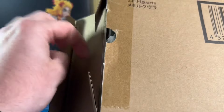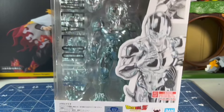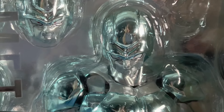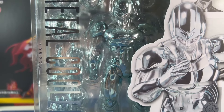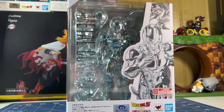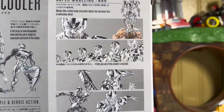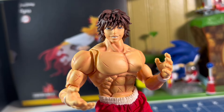Metal Cooler comes in the typical brown shipper that comes with web-exclusive figures. Once out of the shipper, we see Metal Cooler in the packaging. My eyes instantly became mesmerized from how shiny and reflective he is — he's still in the box and you can see me reflecting off his body. Also, the background of the box is reflective, so that adds even more to it. It's a typical DBZ SH Figuarts box design with the pic of the figure on the front, and this box went with a grey and white color scheme. On the back of the box, you can see some of the poses you can put Cooler in. They even mention that only one figure is included in this box, while they show you six Metal Coolers right in front of your face.